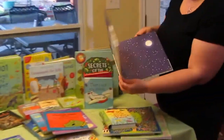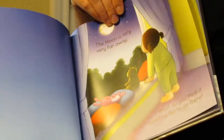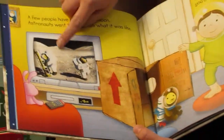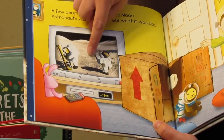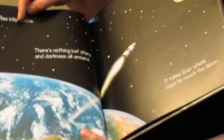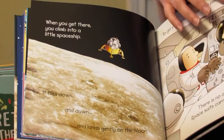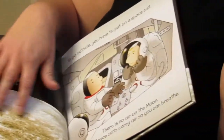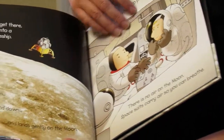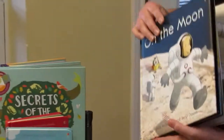Last but not least, they have On the Moon. What I like about this is it's educational but fun — I even learned a couple of things about outer space I'd never heard before. The illustrations are well done and they actually intertwine cartoon drawings with actual pictures of the earth and moon, making it look like a real lunar surface. It talks about what it's like to be out in space and on the moon.